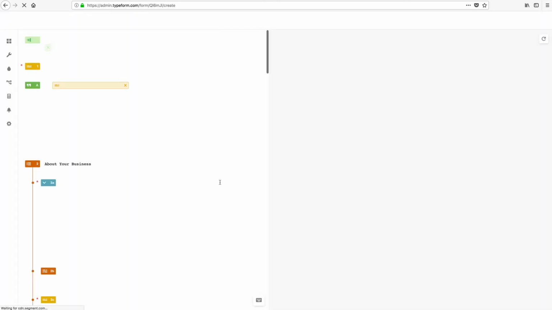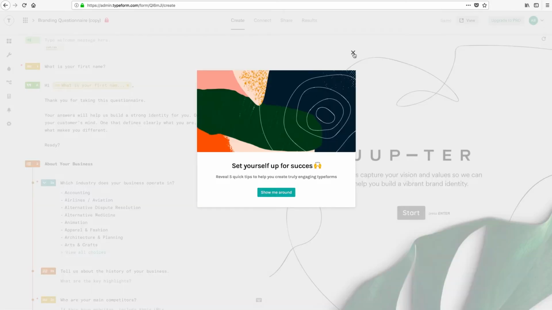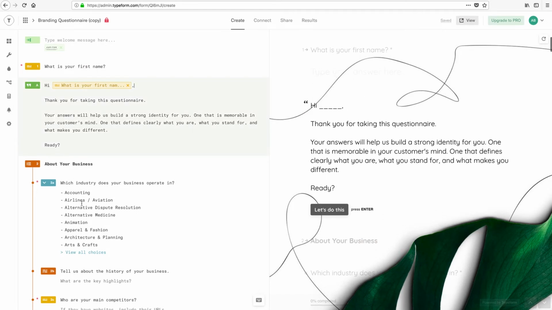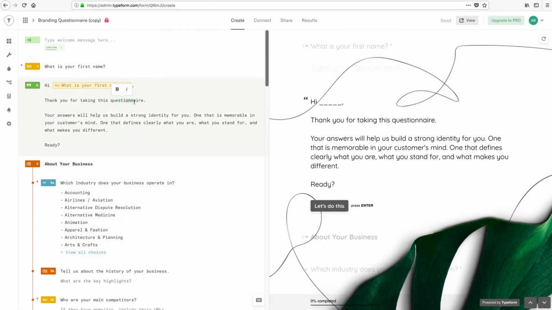This is our Typeform editor. Now there's really no way for me to explain every single feature here in the widget tutorial, but keep in mind that you can do a lot. You have all of your blocks listed here down the side, and you can click to any of them to bring them up here in the right-hand panel. You can click into any of the text to customize.